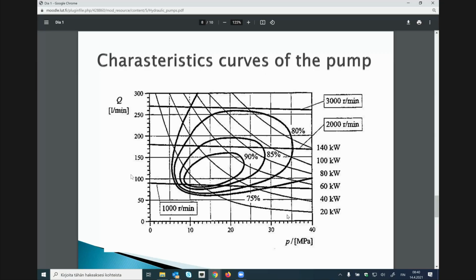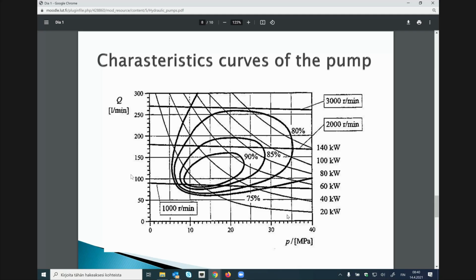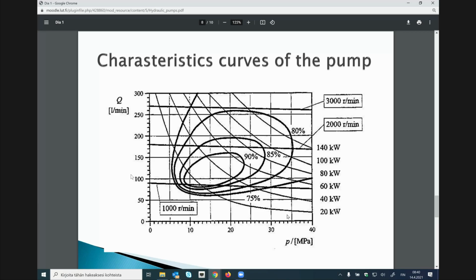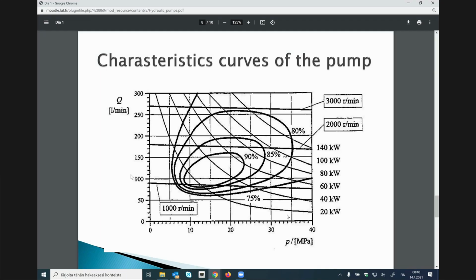Something like this, but this is already the kind of information that you won't find from the internet. You need to contact the pump manufacturer, and I think that you need to give some good arguments why you need such information. So it's not something that they will give to everyone. I think it is because of this efficiency thing: they don't want to so easily let other manufacturers know what kind of efficiencies each manufacturer has.